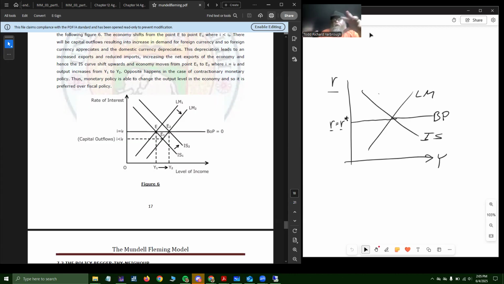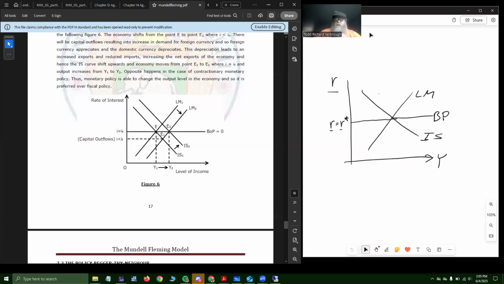Typically in the Mundell-Fleming model, you have these two key assumptions: perfect capital mobility, and that the domestic interest rate does not influence the foreign interest rate. That perfect capital mobility is where we get the current situation that R is equal to R star here. That is the beginning, where we have perfect capital mobility. Now, policy is going to change that.